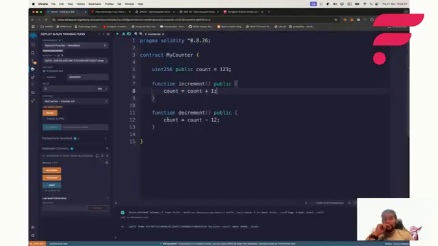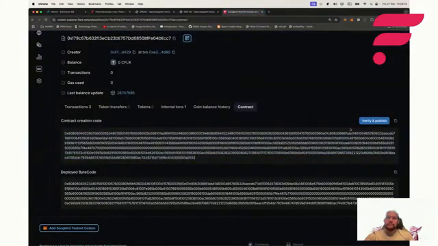So what you need to do, it's not necessary, but it's very important both for the purposes of the ecosystem and for other people to interact with it. We have a mechanism called verification. You say to the block explorer the following: okay, I see this contract here, and I'm going to tell you I've used this specific code to deploy the contract.